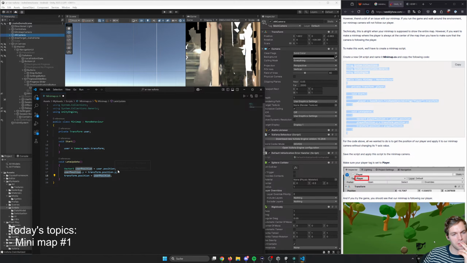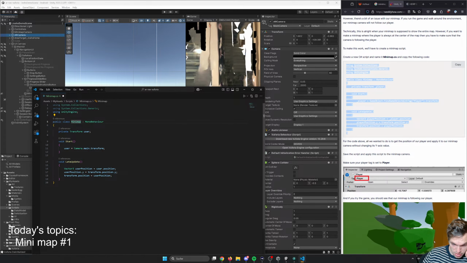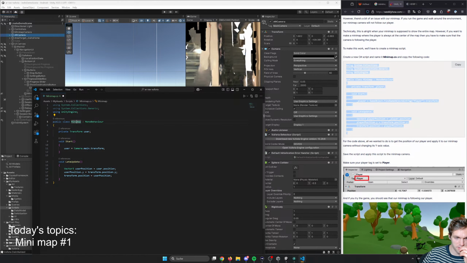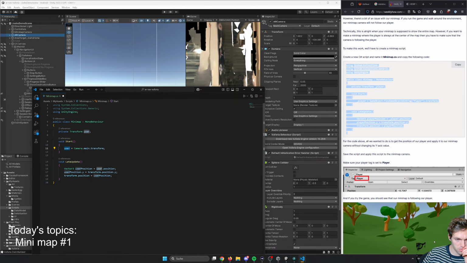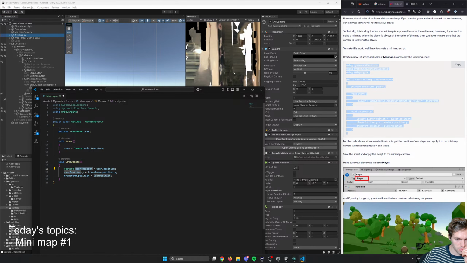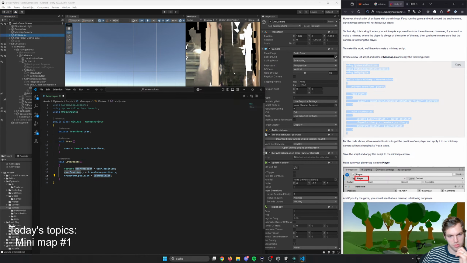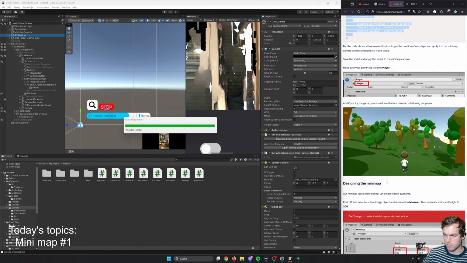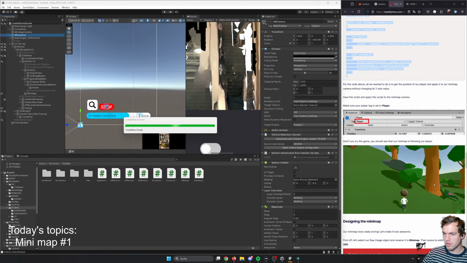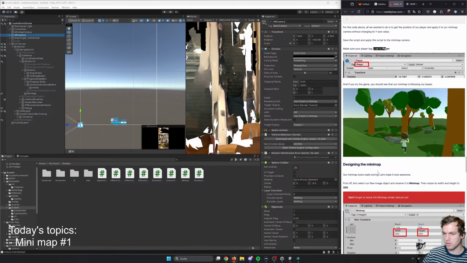Wait, what? So we attach this where? Probably to the camera. Then it will move with this object. This is set to the user position, and the position of this game object will be set to the user position. Okay. So we're probably gonna assign this to the camera. You don't have to worry about the tag. Don't use the tag.